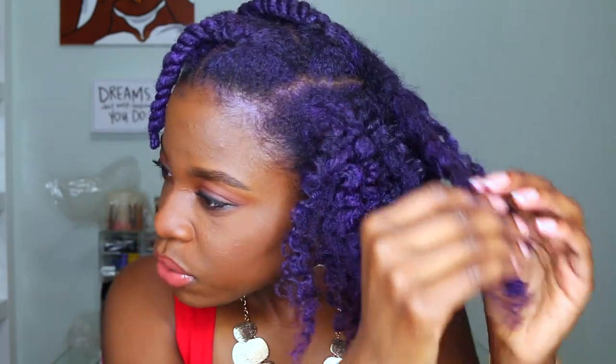Yeah, so the back is a little wet. I hope my lips aren't too pink, because I kind of feel like my lips are too pink for this red dress. One thing I do like about the thick twists is because they're large, I don't have to spend as much time separating each individual twist. I realize with bigger twists, my hair kind of naturally separates the individual curls within the twist, which makes it easier.